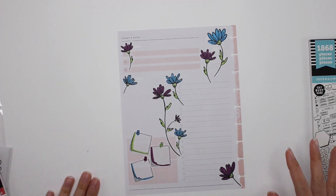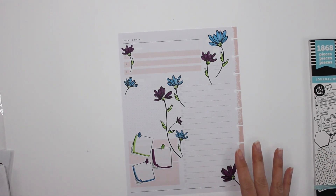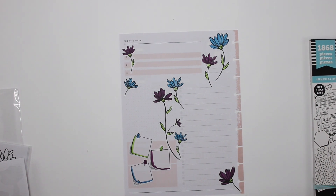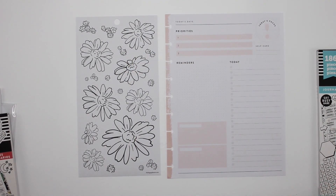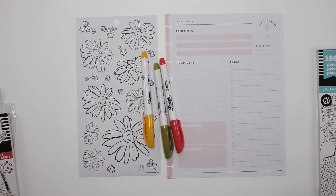That was a lot more difficult than I thought it would be, using Sharpies as well as these new stickers from the Happy Planner. So that is the first plan with me. For the next plan with me, I thought I would go with these florals and use these colors for the Sharpie S-notes. All right, let's get started.